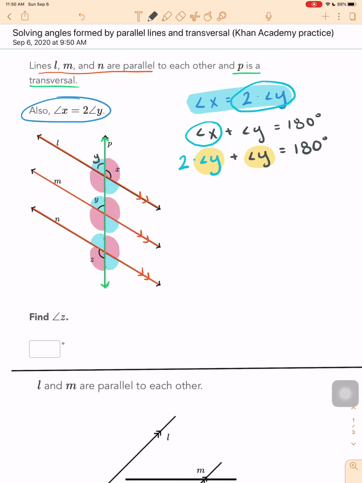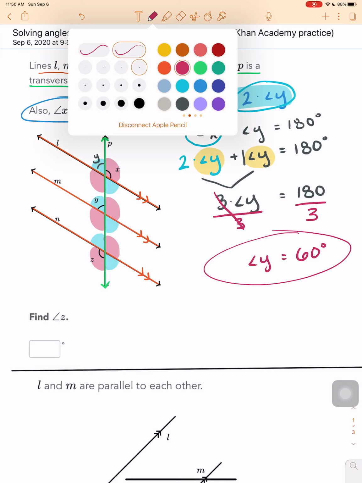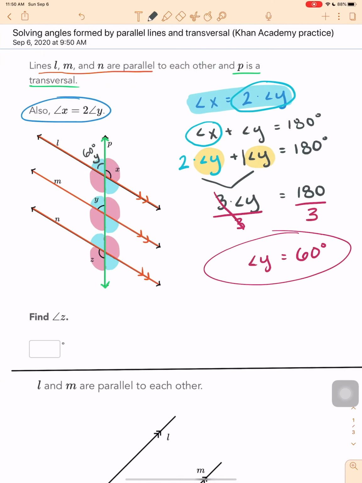Now, here it's the same thing as 2 angle Y plus 1 angle Y, just as though we would have 2x plus 1x. That is going to equal 3 times angle Y. We're just combining like terms here. Now we are almost done solving for angle Y. If we want to solve for angle Y, we divide both sides by 3. This will be 1 angle Y is equal to 60 degrees. So now we know that all of the angle Y's up here are 60 degrees. So all of the blue angles we now know are 60 degrees.